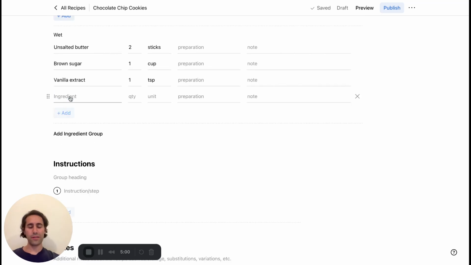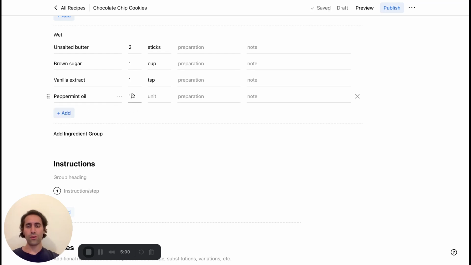So what will happen is, let's say I wanted like peppermint oil, which is not in our database. I would choose custom ingredient. Then I'll get this little pop-up and I can just write peppermint oil.